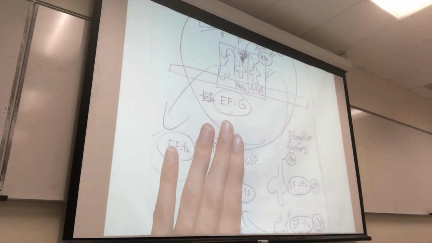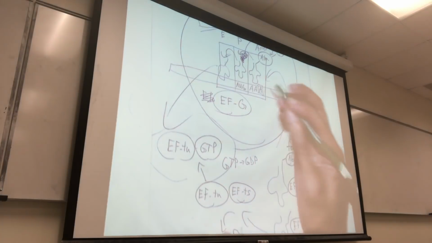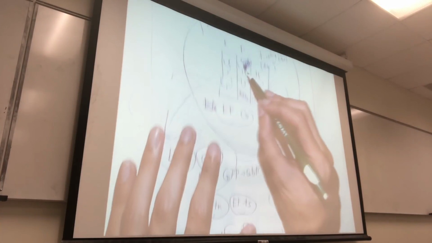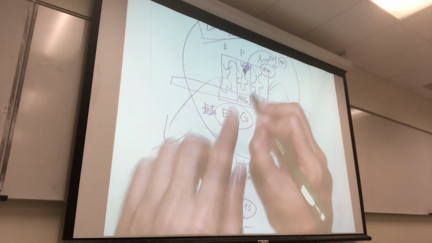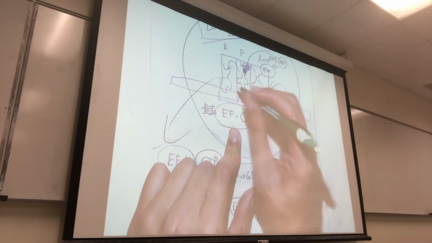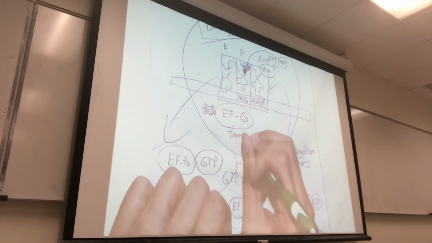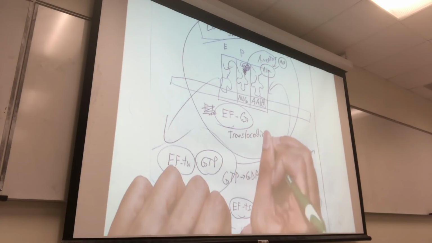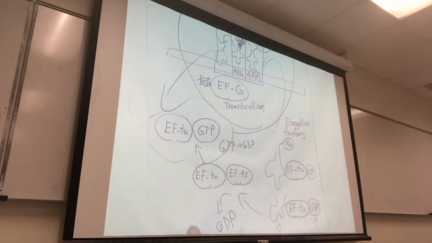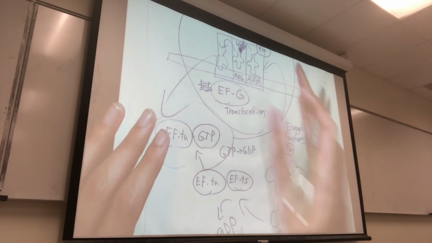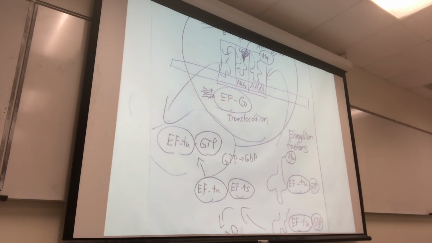This one's only job is to do that shift I was talking about, that translocation of everything moving to the left. After you've ripped off this amino acid and stuck it on here and you have that useless tRNA right here, elongation factor G's job is to shift everything over to the left. Okay, so it's involved in a process called translocation. It is a different elongation factor not involved in this cycle down here. It's a completely different one whose job is to shift everything over to the left so that you can free up the acceptor site and continue elongation.